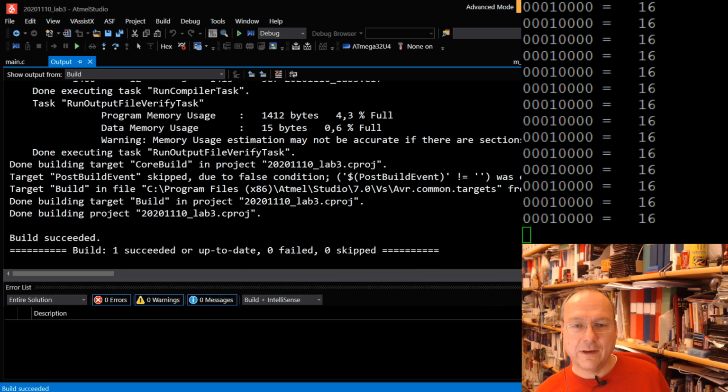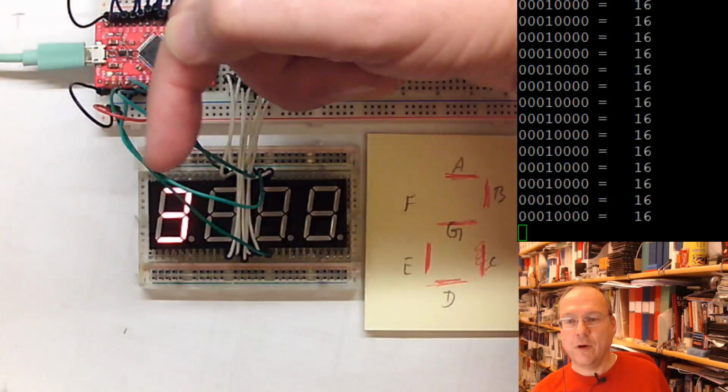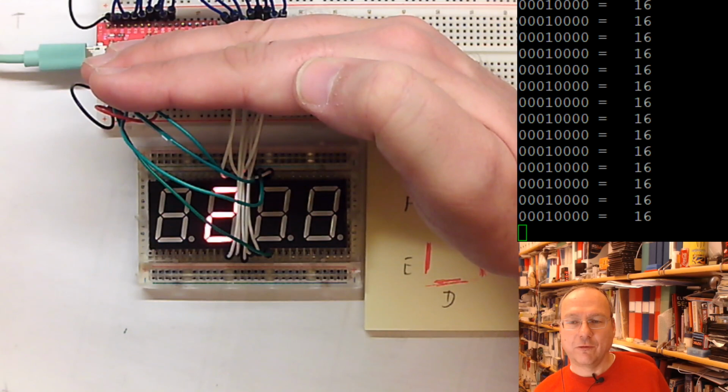I switch over here. I put this one into programming mode. I program the new code. And I expect the numbers to go in this direction now, but still 3, 2, 1, and 0. So the numbers themselves haven't changed. It's just the sequence in which they are shown on the screen which has changed.